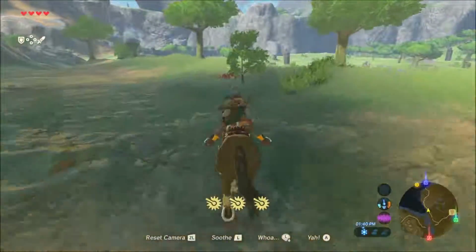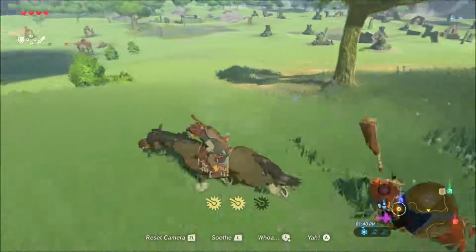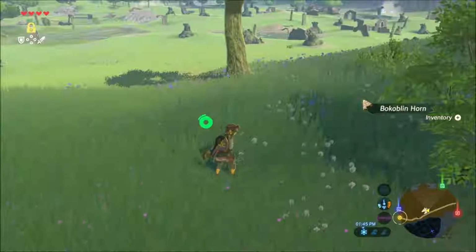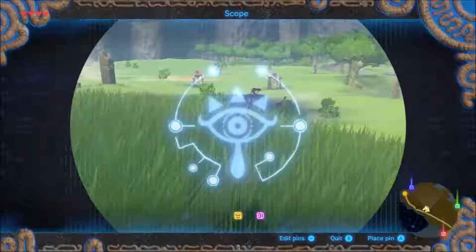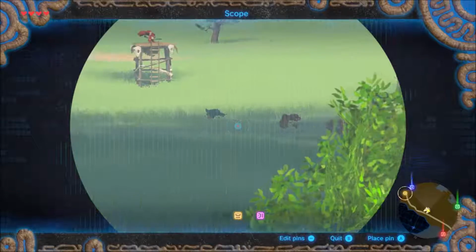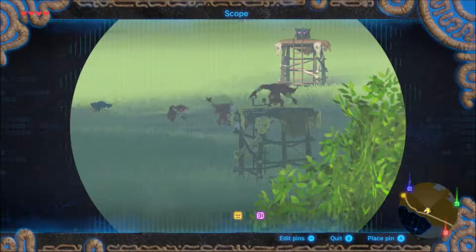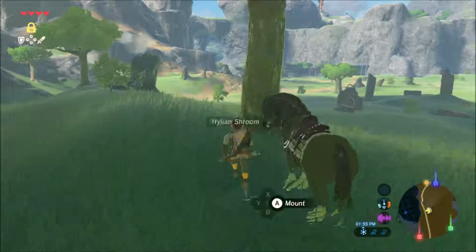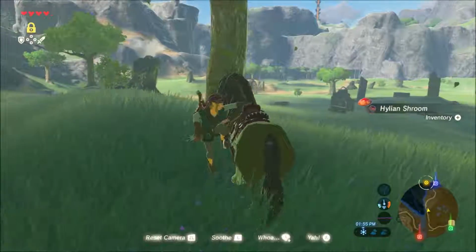This guy. Grabbing some monster parts. Oh, there's just one. Let's see, who are these guys? Is that blue or black? I can't tell. We shouldn't really need to go that way. Get this shroom and continue on our horse.